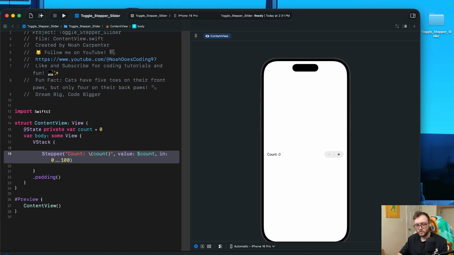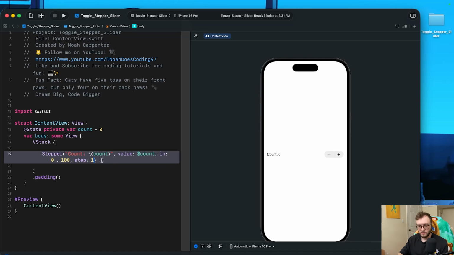But what if we want to change the amount that it's incrementing or decrementing? Well, we can add another comma and we can add the step modifier. We can then say, okay, how many points of value is this going to change up or down? We make this 5. Every time we press this, it goes up by 5, and vice versa for when we go down. So this is a great way to, again, add things to a shopping cart, or maybe you're using this to control text size or amount of points that you're adding to people's score in a game.